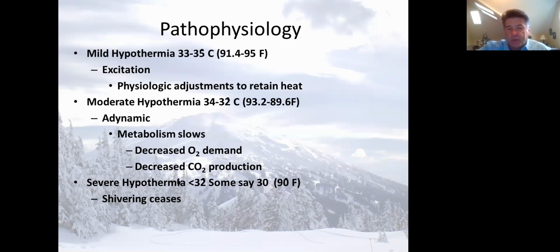And severe hypothermia, some people add a fourth class that I have not touched on, which is below 30 degrees, which some call profound hypothermia. It's found in some texts, so I left it out for the purpose of this lecture. In severe hypothermia, less than 32 degrees, or some would say less than 30 degrees, shivering ceases. So this is a test question. I, in fact, just reviewed it today for myself. It says, when does shivering stop? And the answer is at 30 degrees centigrade.